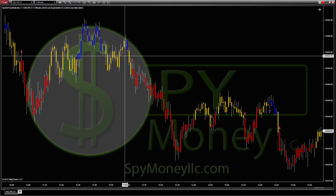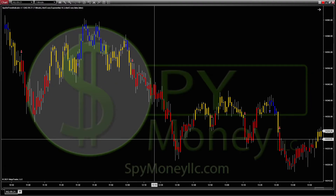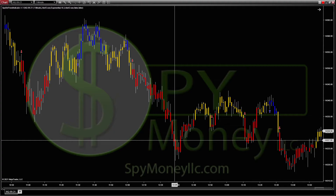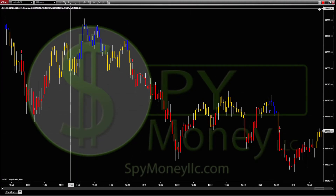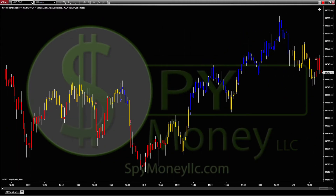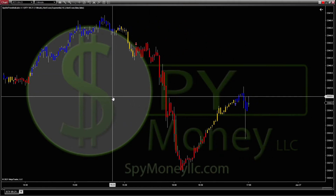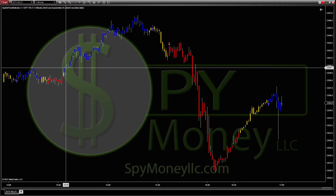With this trend indicator it actually helps you know that there's chop here, and then boom — it hits red and you could have picked up a move from 348 all the way down to 321, roughly 27 points. 27 points is $540 per contract, so that's really well. You can use this on micros too. It works the exact same way and you can use it on any instrument. RTY is a really good one — this is Friday, and if you had this turned on, look at what you could have gotten.